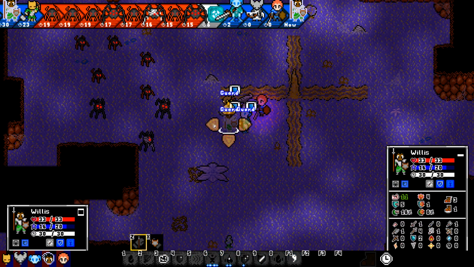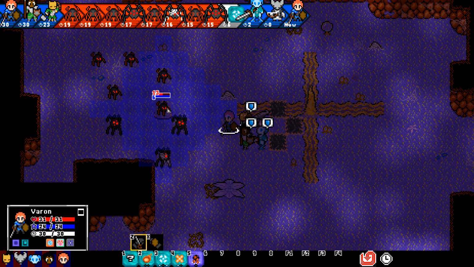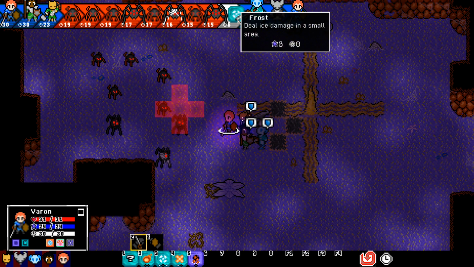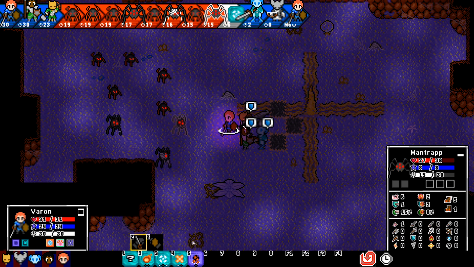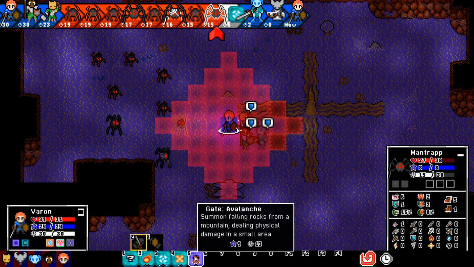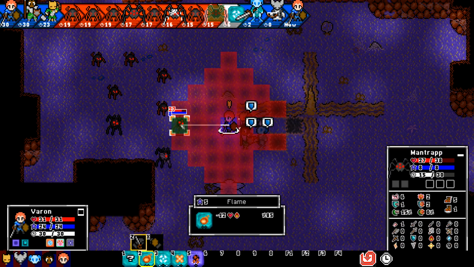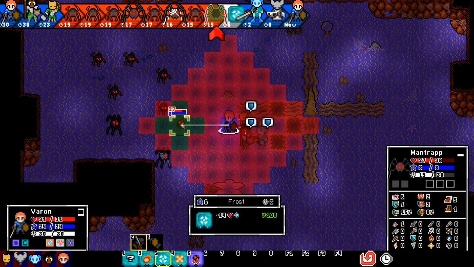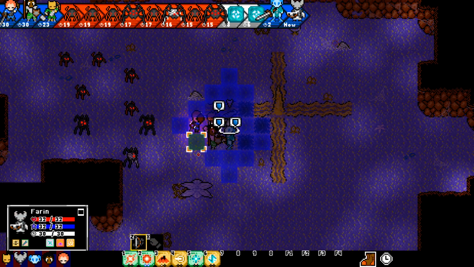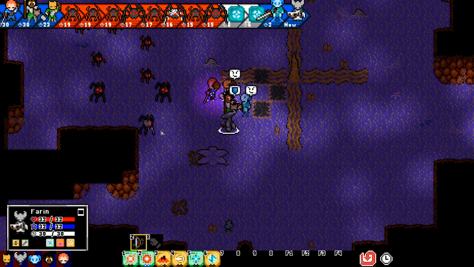Let's do Wide Guard, of course. That's going to kill off Wind, but we need to figure out how to kill this one off. Sure, let's try doing it to Man-Trap. The medium-sized spiders are going to be a slight problem, so you should be dealing with them as quickly as possible.